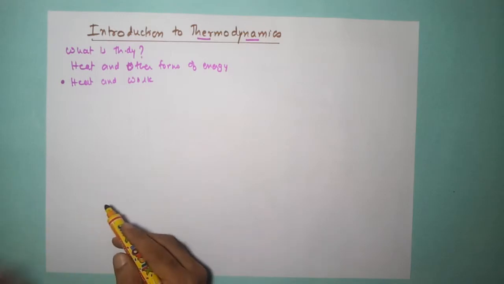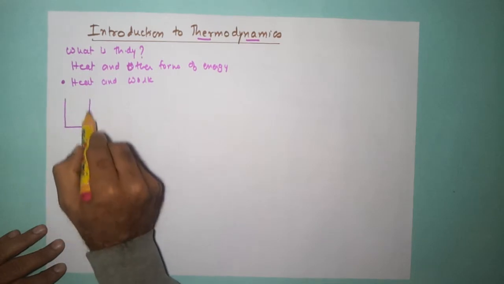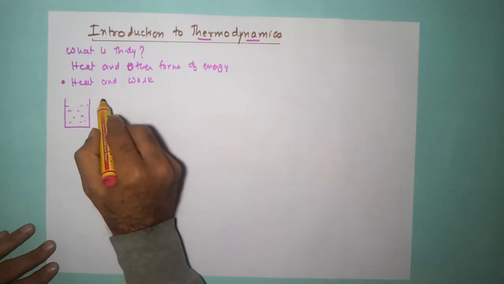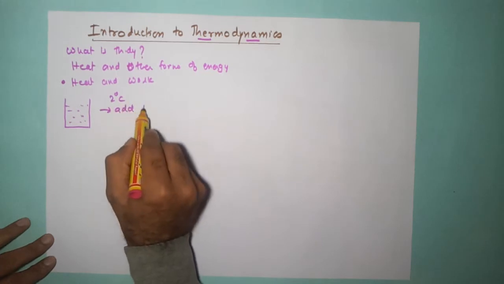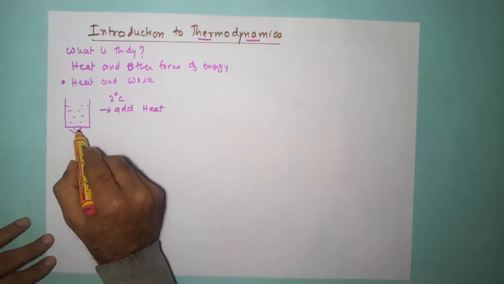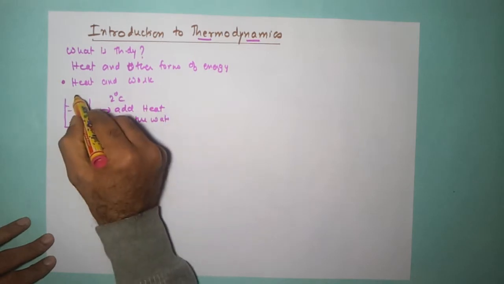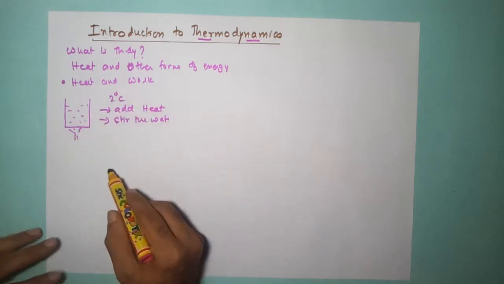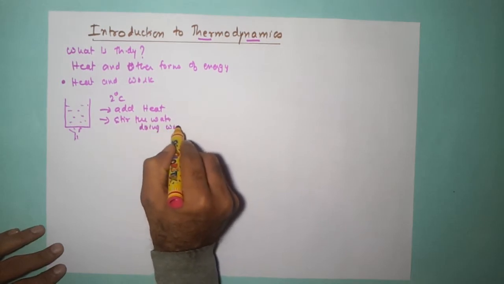Let me begin by taking a few examples which connect heat and work. Let us say we have a container in which we have some quantity of water. And let us say we want to raise the temperature of this water through, say, 2 degrees Celsius. Now I have two options. One option is to add heat to this water on a flame of gas. The other is to stir the water. So I can have a stirrer inside this water and I keep on stirring the water, and over a period of time the temperature of water will rise. Basically the stirring of water is doing work.